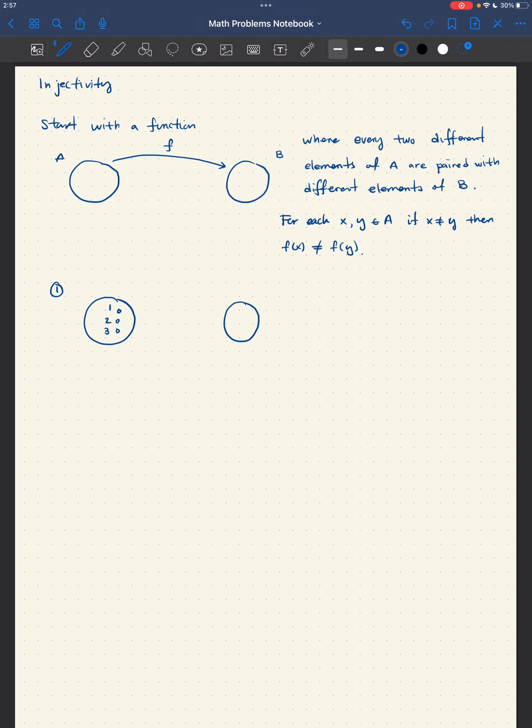Those are my elements on this side, and I have these other elements A, B, C, D. I'll say that I associate 1 with A, 2 with C, and 3 with D. Clearly every two different elements from this collection are associated with two different elements from the other side, from the codomain.